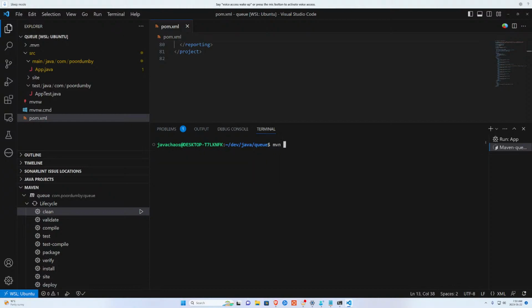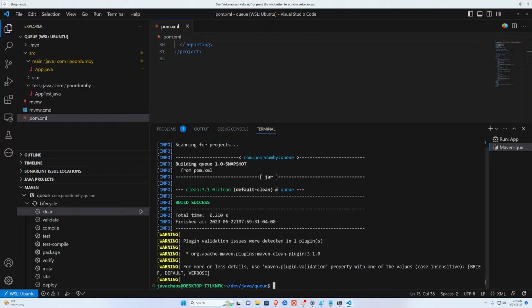Okay, let's do, we already did that. What is this warning? Plugin validation issues were detected for one plugin. More or less details, use plugin validation property with one of the values.